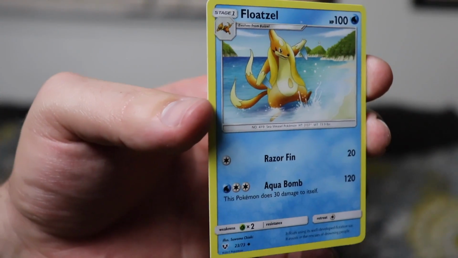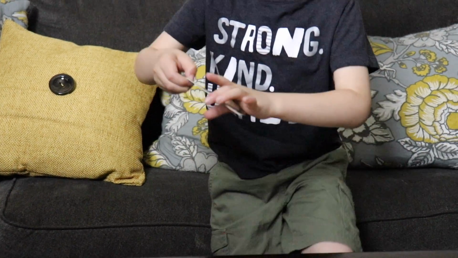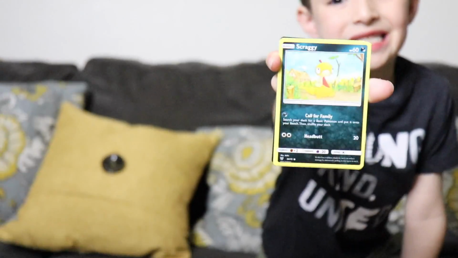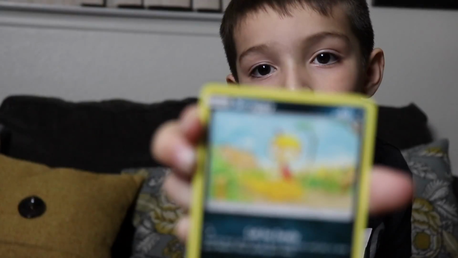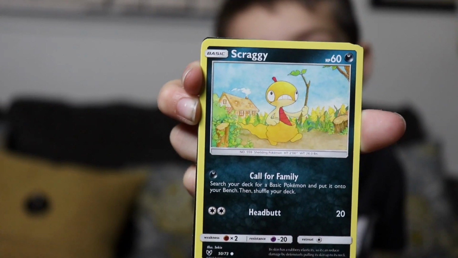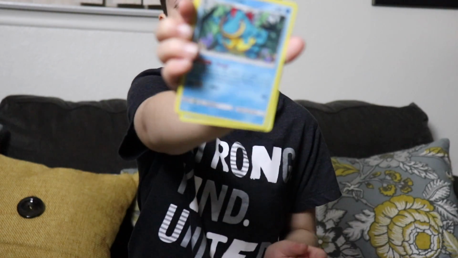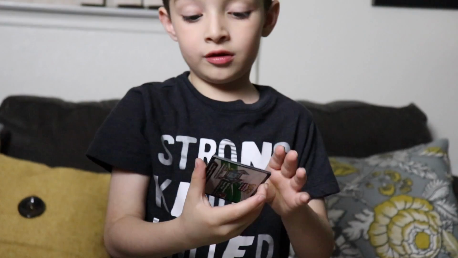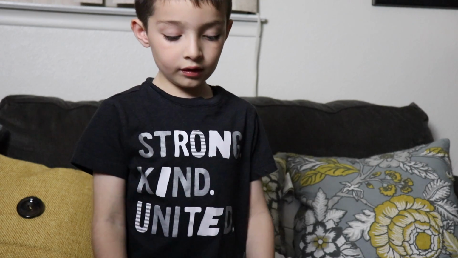Okay. That's all we have today. But what's your favorite one? Did you like the two Mewtwo's? We got Scraggy! Want to get closer? Get closer, look. Scraggy's staying health. It's the same thing. Remember, guys. Ultra Ball and the card. We're done. That's it.